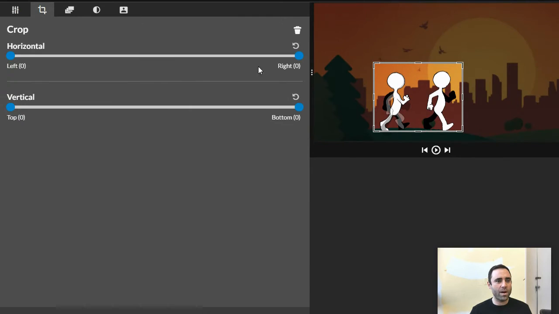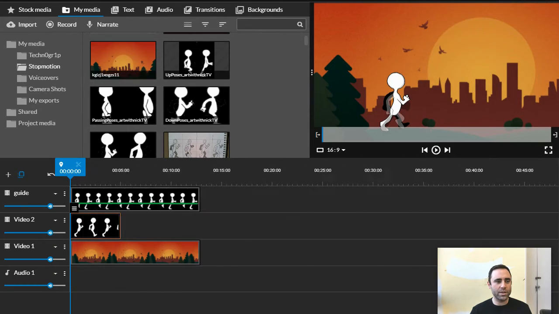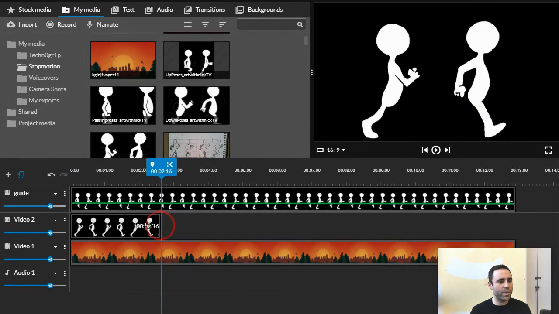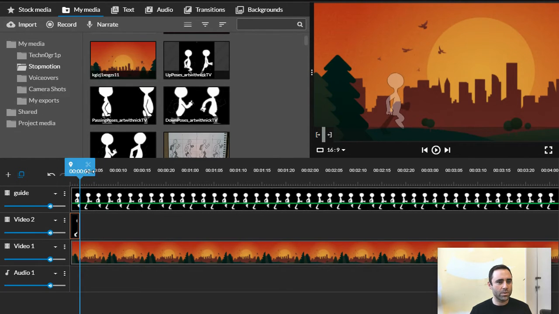I'm going to crop off the right side for the first 4 poses. Hit save. Now, one more thing we have to do is set the duration of each pose. I'm going to set this to about 0.2 seconds, right about there. You might have to zoom in a little bit more. So we want each pose to remain for 0.2 seconds.